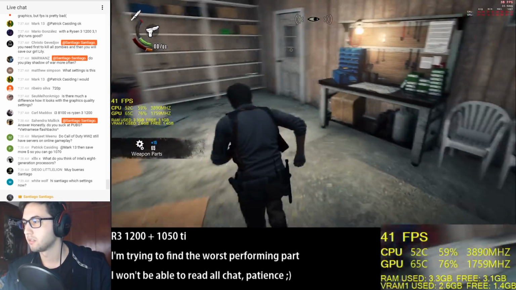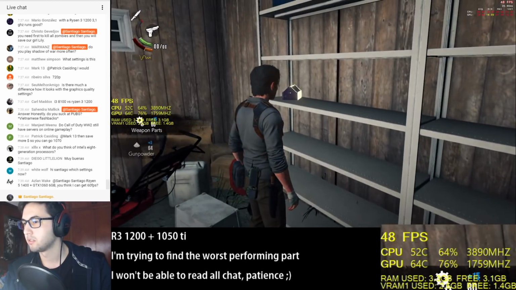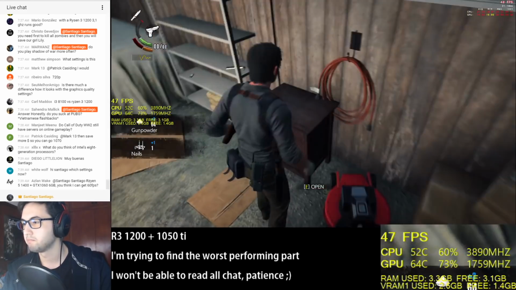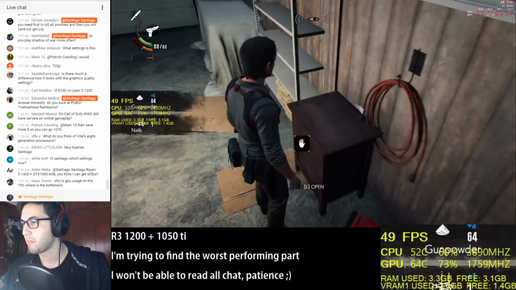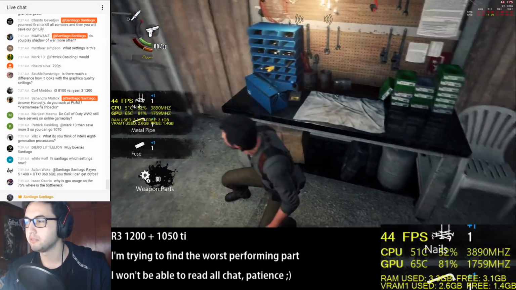Nice. A workbench, so I can make bullets. Nails. Okay. A fuse, because why not?